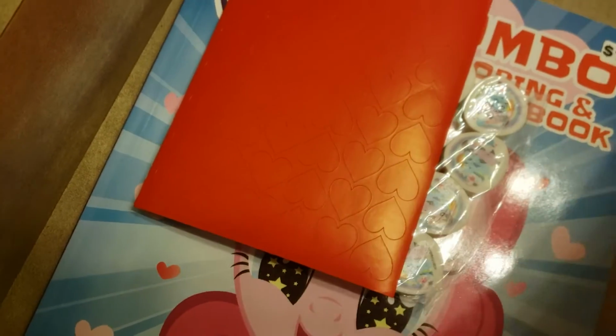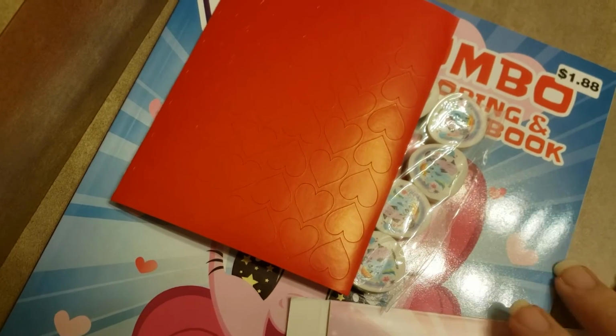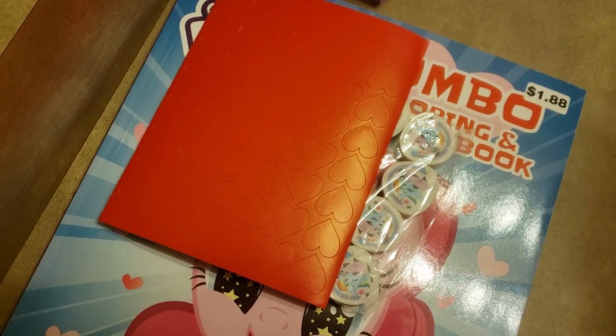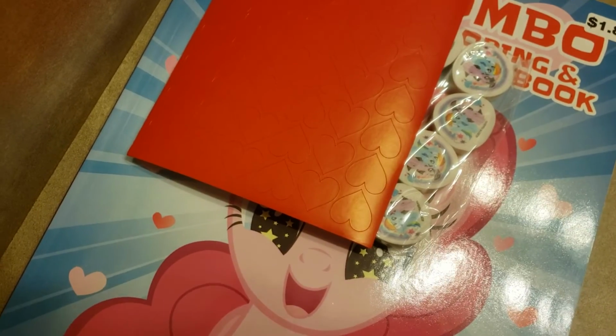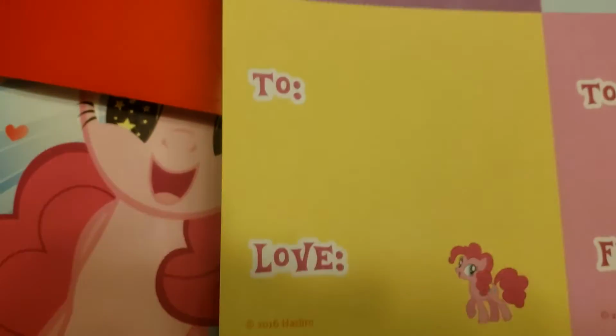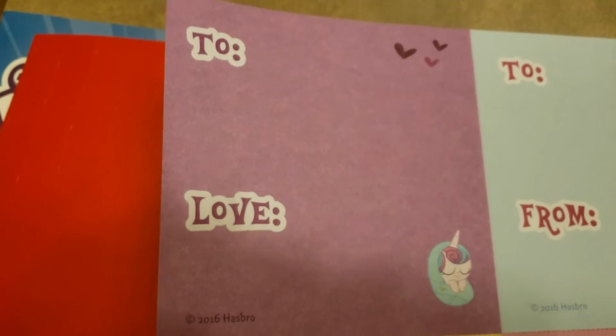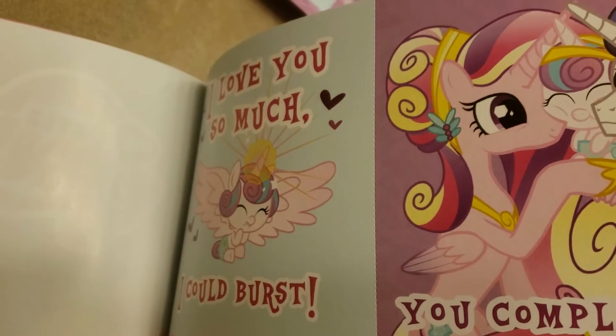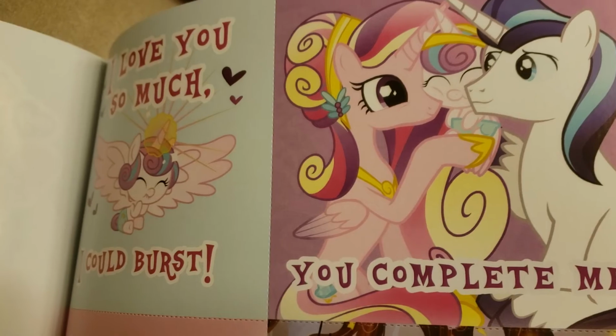And another odd thing, I guess some of them are meant for just friends, because most of them say from. While there's some other ones, or just one actually. It's hard to do with one hand. Or wait, I think that's all the cards. Maybe I was thinking of the cards in this book. Yeah, I was thinking of the cards in the book, because one just says to and then love, and the rest of them are to and from. So I'm assuming 3 of them are for your friends and one's for someone you have a crush on, which the one that you would have a crush on would get that one. You complete me. That makes sense. Although I think any of them could be used for anything, really.